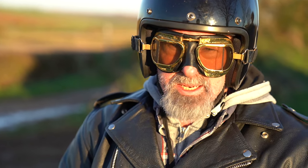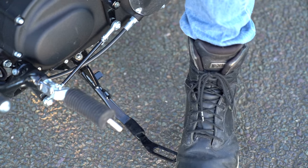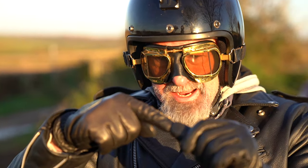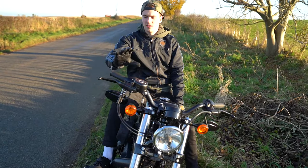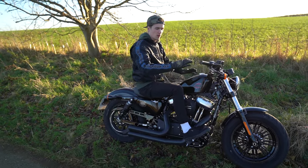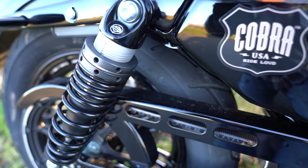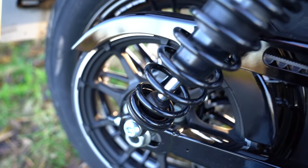These have a much better side stand compared to the new Softail. It's nice and wide and glides out easily, whereas on the new Softails the end of the stand digs into the tarmac and then leans on the spring — half the time you're going to drop the bike. This one is brilliant, simple design. There's also the adjustable rear suspension and these really nice alloy wheels.